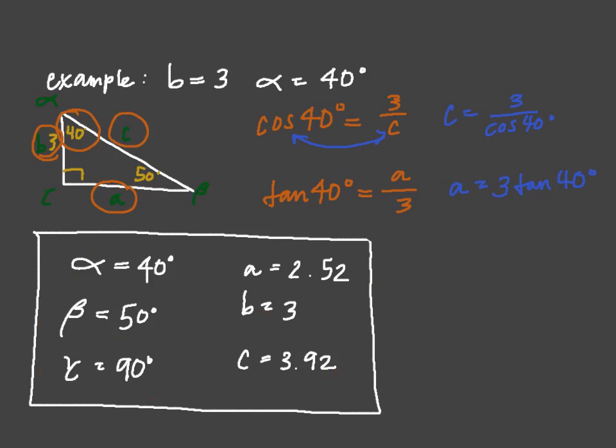So now we're done reviewing solving right triangles and our geometry type stuff. Now we're going to talk about word problems where we have to think a little bit more creatively and use our problem solving skills. These are a little more advanced than what you had in geometry. So now that we've reviewed all this, let's move on to word problems.